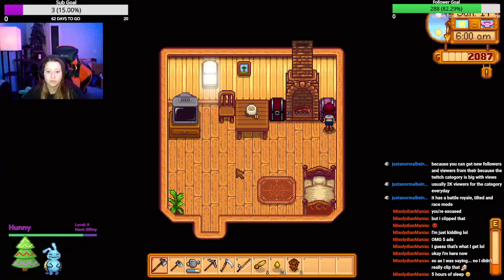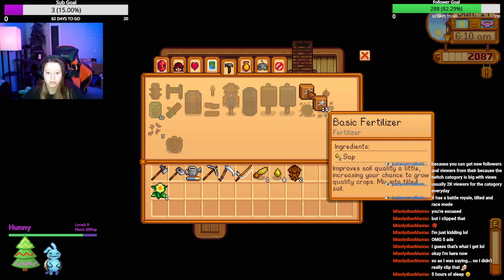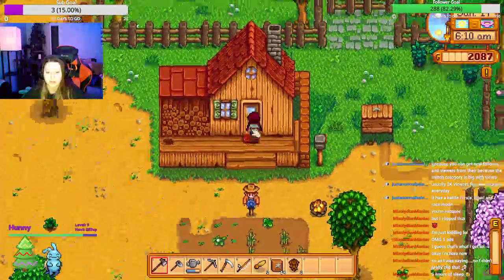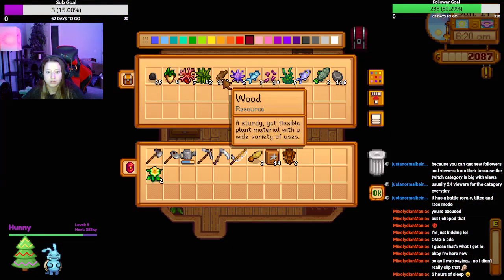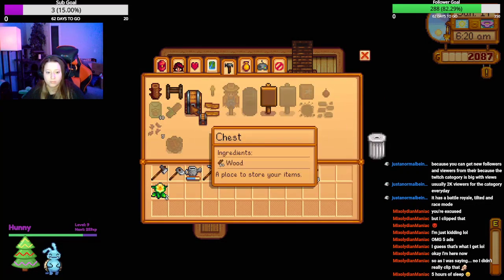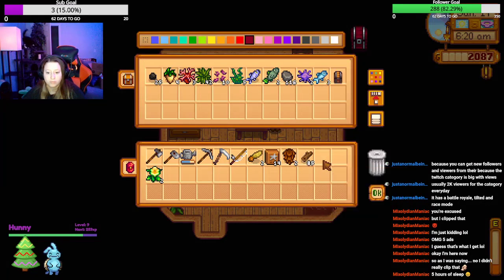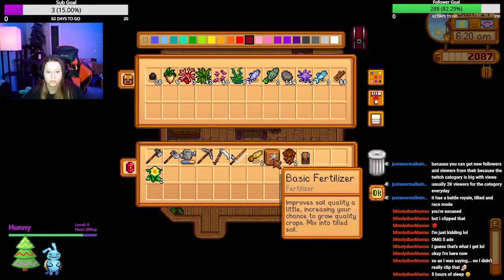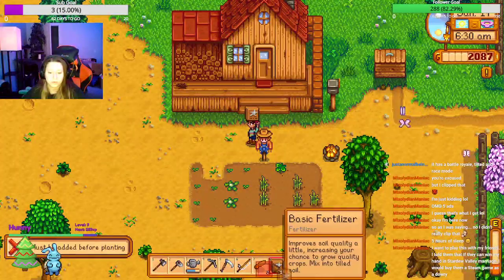A sap. Okay. I know that I can make something with the sap. Let's make a bunch of fertilizer. Maybe I should put a storage box out here. Ah, put it back. The fertilizer on it now. Before planting, that's what I thought.